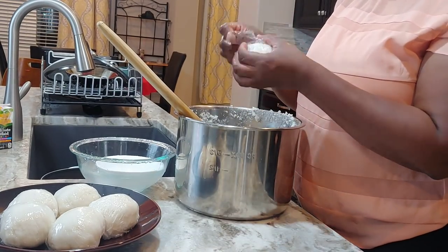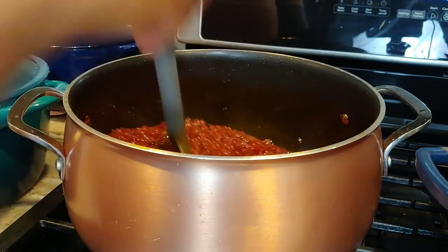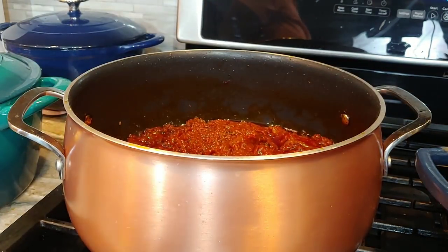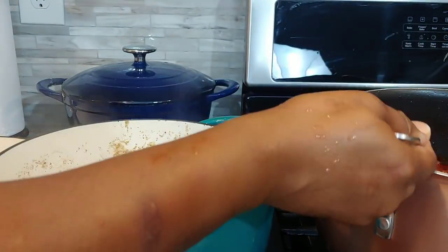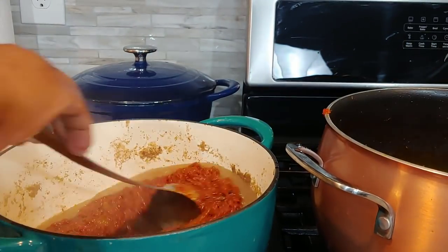So our tomato stew at this point has been cooking on low to medium heat for almost an hour. It is cooked to perfection, and now I'm going to go ahead and split. So I put about half of it into the pot that I cooked the goat meat in, and that is going to be the stew for the wache.